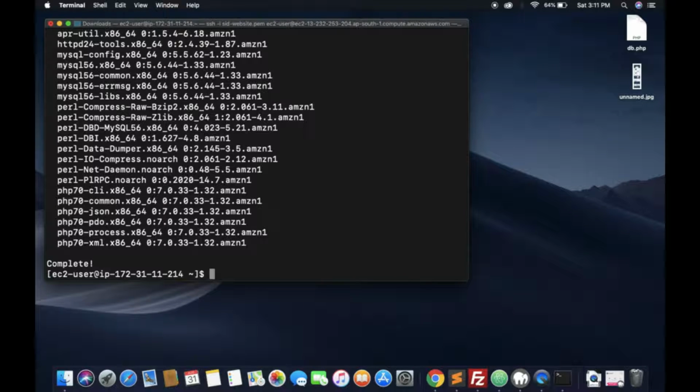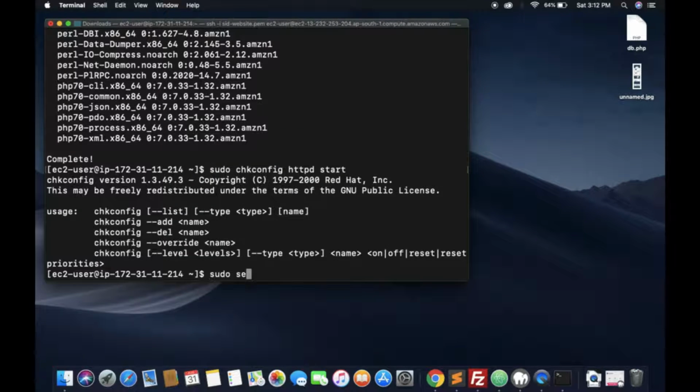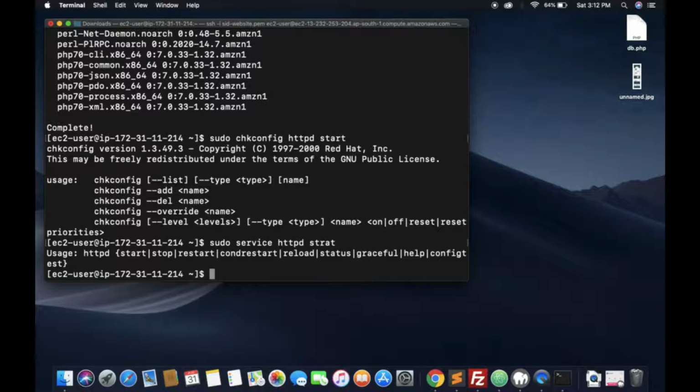Now the process is already completed. Now sudo chkconfig httpd on, and sudo service httpd start.